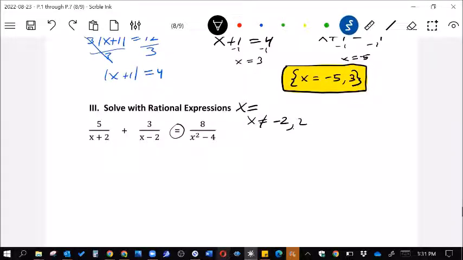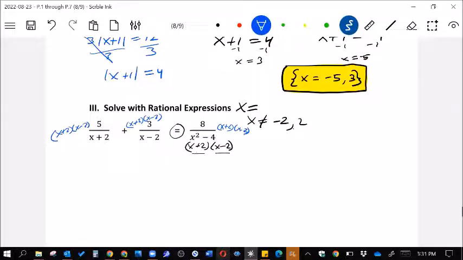So you know that you are able to make same denominators, but this is where it's even easier. Multiply by the lowest common denominator, lowest common multiple, and you will basically then get rid of all of these. So if I have x plus 2 and x minus 2 here, and I multiply all of these by that, I'm going to get rid of all the denominators. That makes this much easier. So I'm putting these up here as my multipliers.